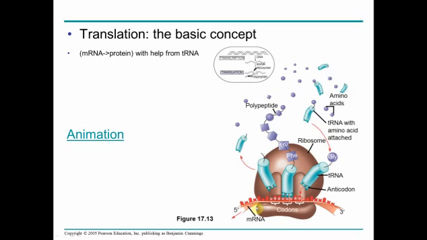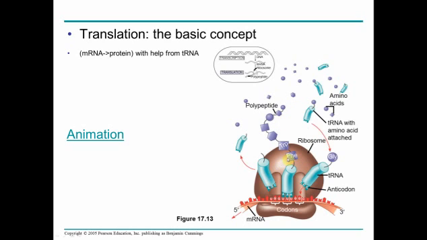Now we get into translation. This is the overall basic idea, just to give you the big picture, converting mRNA into protein. This is a useful animation if you want to click on it from the real actual slideshow. Here we have tRNA, and to that tRNA we have an attached amino acid in purple at the top. At the bottom we have an anticodon. That's actually labeled here. The anticodon will bind to the codon. Now when you look up in the chart, once again, you look at the codon. This anticodon just happens to bind to the codon to hold it in place, giving time for the amino acids to create a peptide bond between the two of them. And then you have this elongating polypeptide, that amino acid strand.